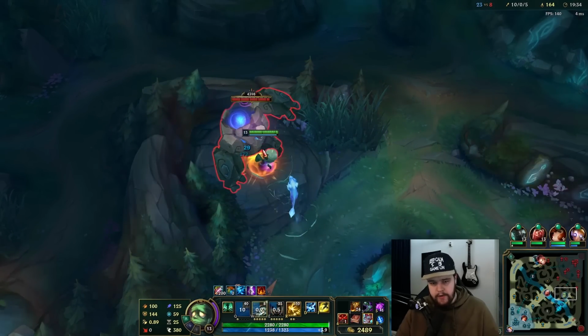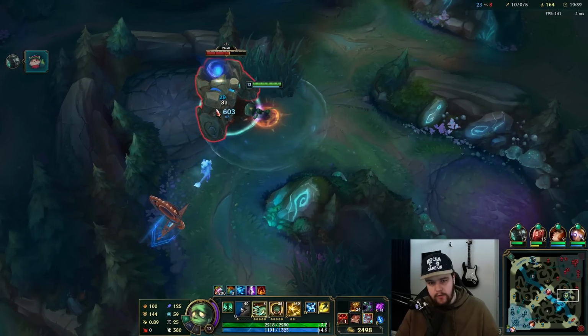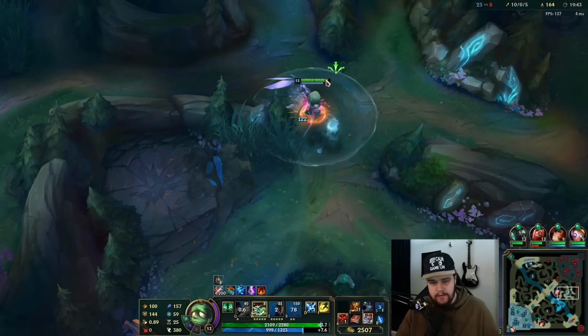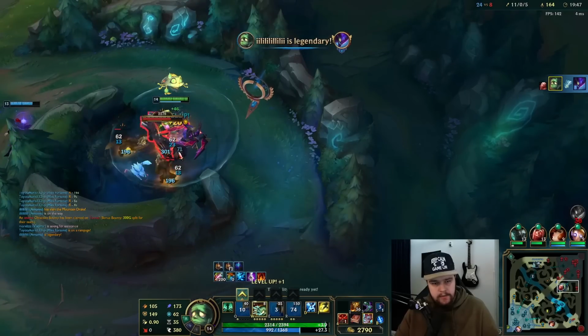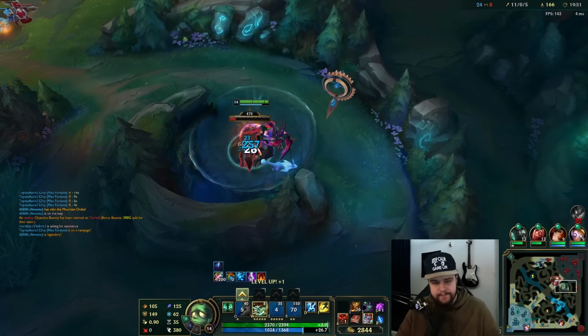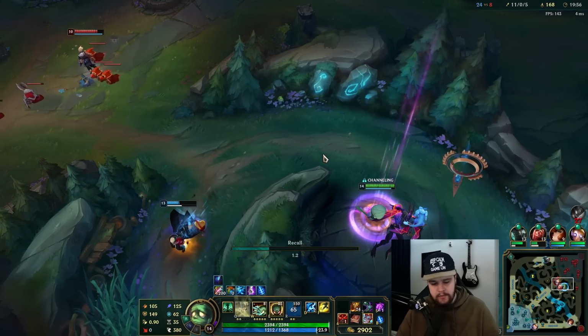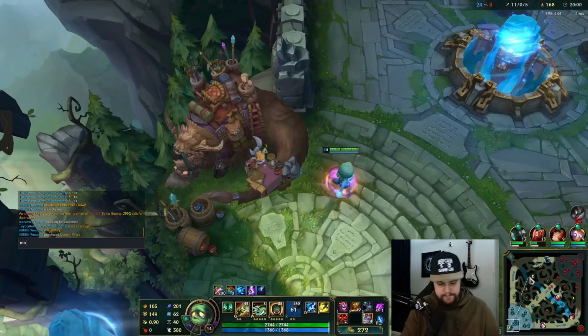There is his blue, as expected. And then we check his Gromp. Oh. You bastard. Q follows, and he's dead. Alright, cool. He smited my thingy away, unfortunately. Okay, so all we have to do now is get the Baron recall in here. Buy the Demonic. Mord.